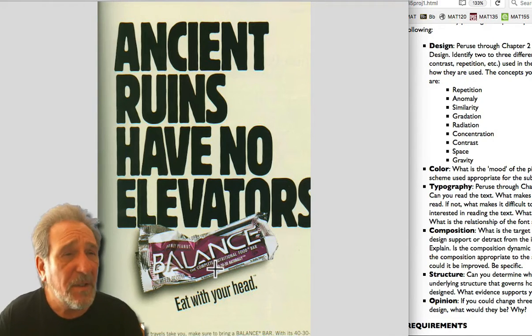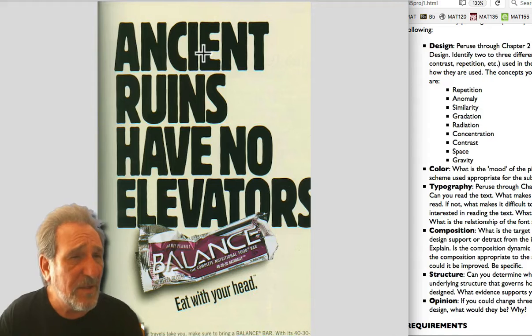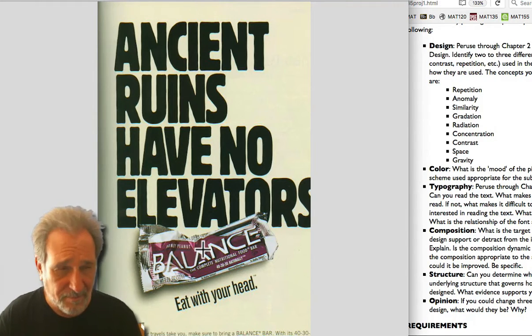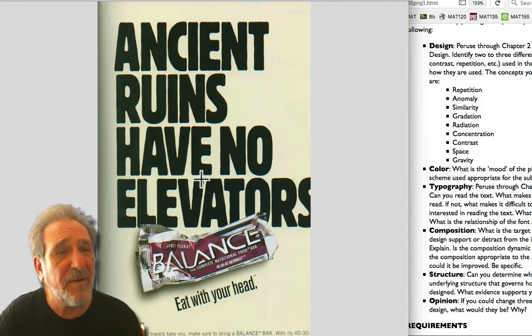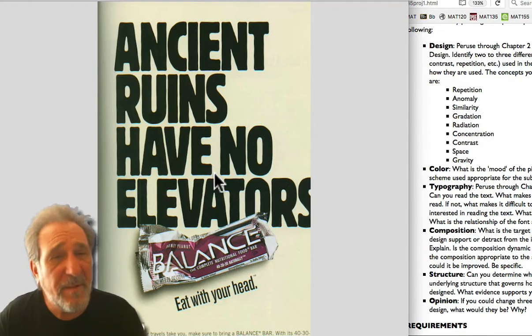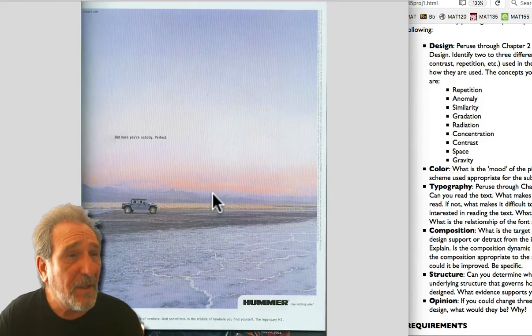Color's neutral, not a lot going on there. The target market's hard to say with this one, but because it's a balance bar, it's kind of a health bar. We're assuming that these are geared toward healthy individuals who are now checking out the world on the Mayan ruins or whatever. So, does it work for the target market? Maybe, maybe not. That's one of those things where you might ask, is this working or not?